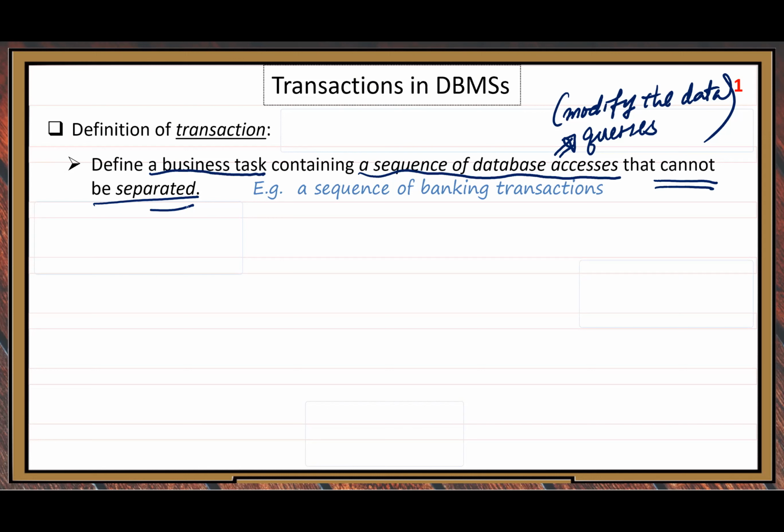When you retrieve money from one account, that's called one banking transaction, right? Then when you make a deposit into another account, it's another transaction. Our database transaction takes these two different banking transactions, puts them together, and treats them as one whole database transaction. We do not separate them. That's our database transaction, okay? Because if we separate, something could go wrong.